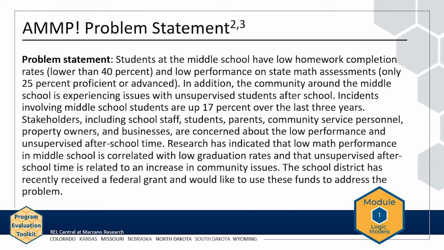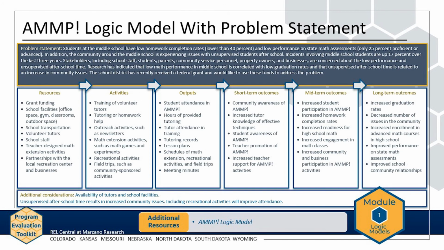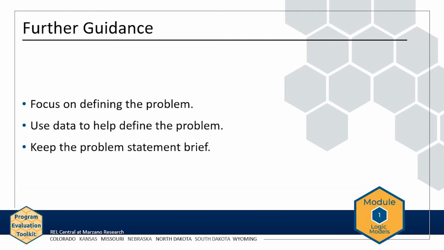Representatives from all stakeholder groups involved in AMP answered the questions posed earlier in this chapter to develop this problem statement. Collaborating with stakeholders to draft a problem statement like this one will ensure that everyone has a shared understanding of the problem. Here is the AMP logic model again, with the problem statement at the top in the gold box. You will reference the problem statement as you draft the other components of the logic model in chapters 3 and 4. The problem statement helps logic model developers define a problem and situate it within the local context.